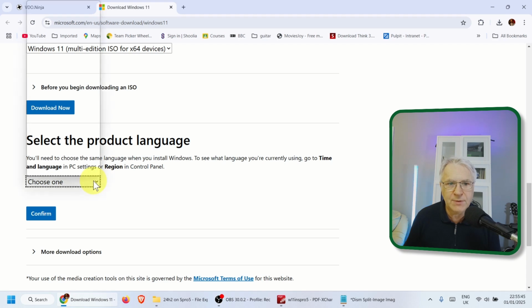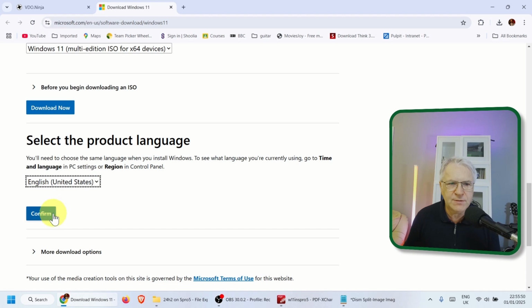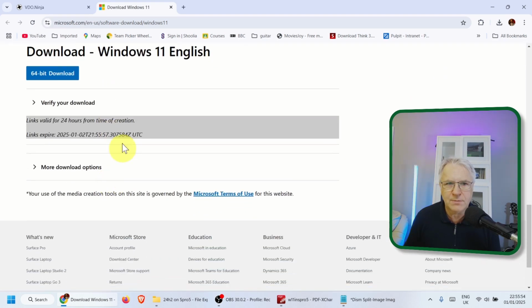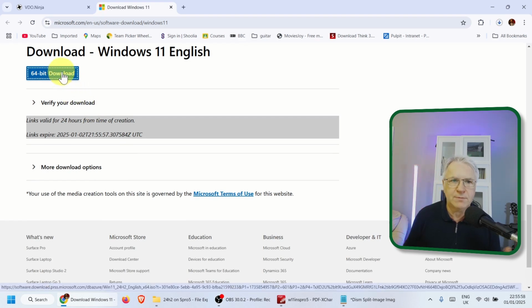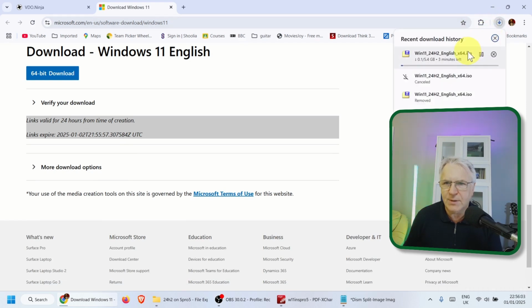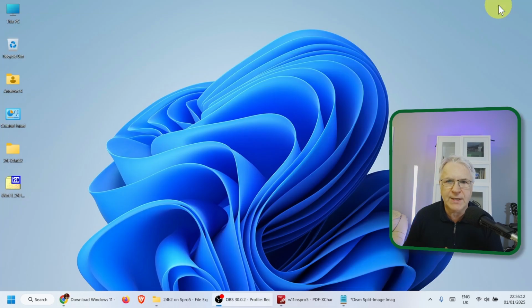All you have to do now is choose your preferred language. I'll choose the United States and press confirm. Now you have 24 hours to download it. Click download. You can see over on the right it is downloading, but I've already downloaded it, as you can see, so I'm going to pause that or stop it, and let's have a look at the file on my desktop. Now yours will be in your downloads folder.